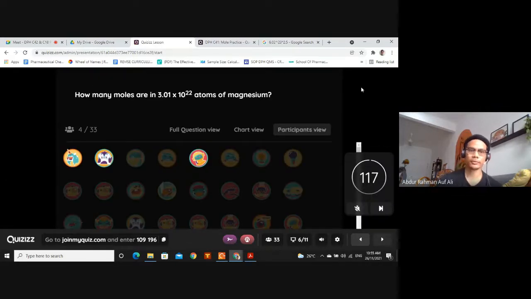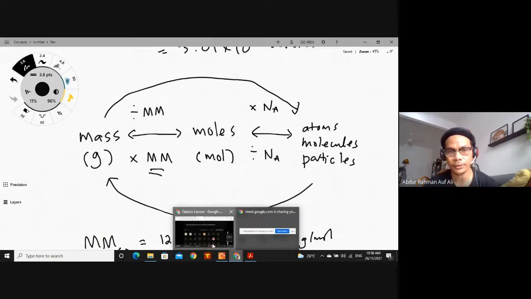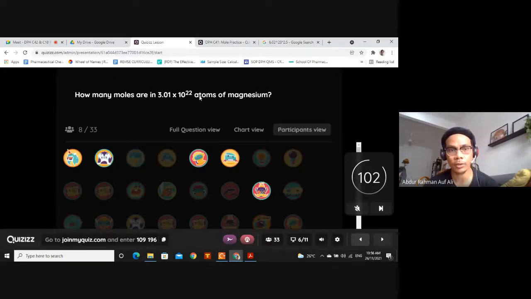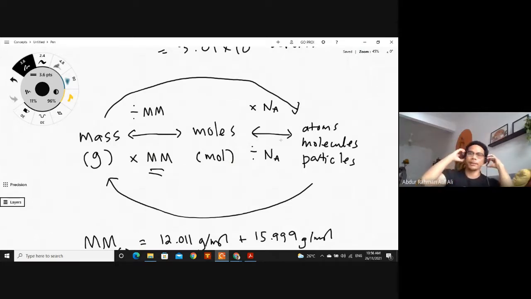Okay. Soalan ni saya nak kamu try jawab. How many moles are in this amount of atoms in magnesium? Sama macam tadi. Okay, remember that diagram? Work your way. Saya tunjuk kat sini, this diagram. Dia bagi bilangan molekul kan? Dia suruh cari apa dekat sini? Dia bagi bilangan atom, suruh cari bilangan mole. So just one step. If you see this diagram, from atom to mole, just one step. Apa yang kamu kena buat? Bagi ke darab ke? Bagi dengan apa, darab dengan apa?